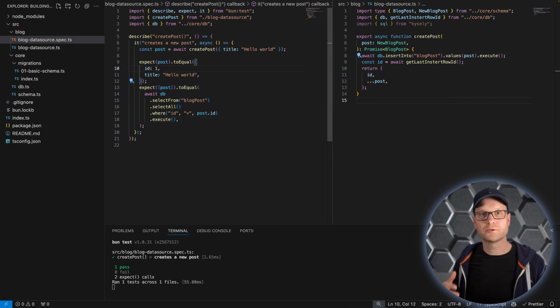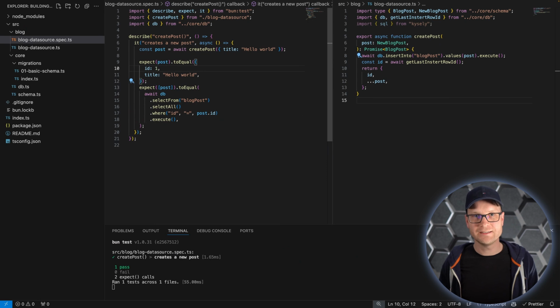Okay, we don't want to expect a specific ID here. We want to verify that this ID was generated automatically. So let's just check whether it's a number.